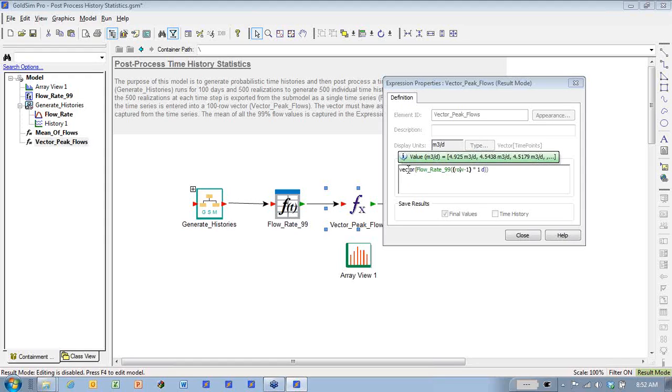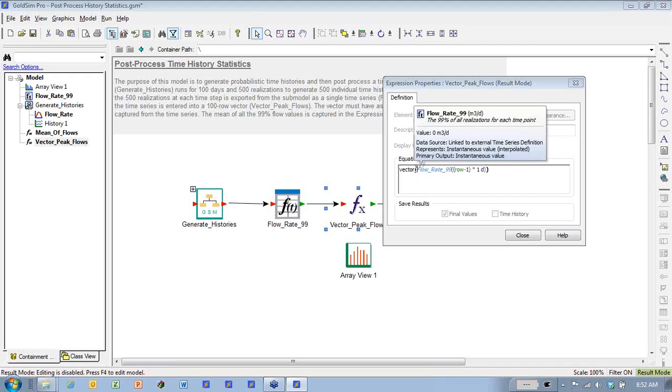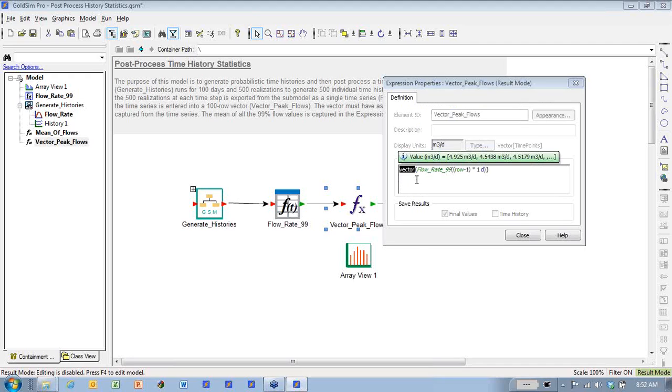So there's a lot going on here, and if you end up looking at this model and want to do something like this, you might want to just send us an email and ask us about it if you have more questions, because there's a lot going on here. But this is the vector constructor. And a vector constructor is what's used to generate an array on the fly in an expression.